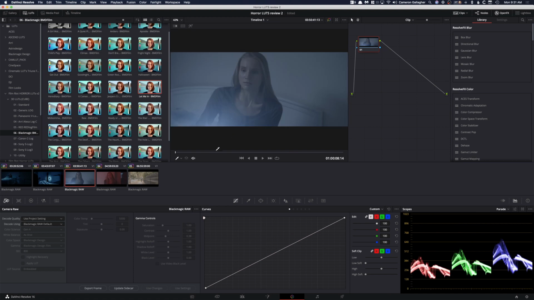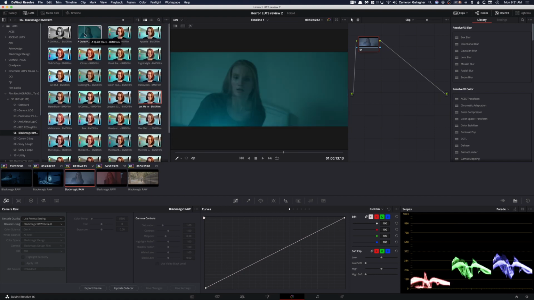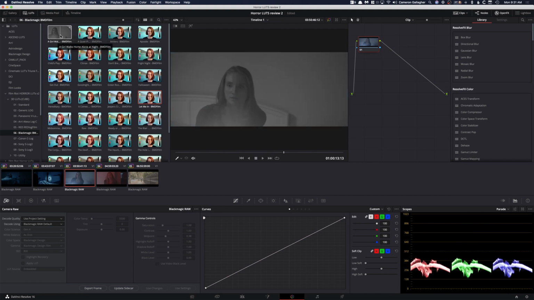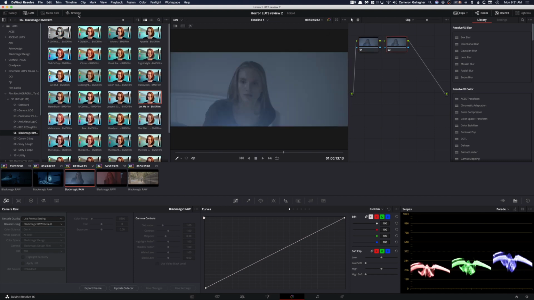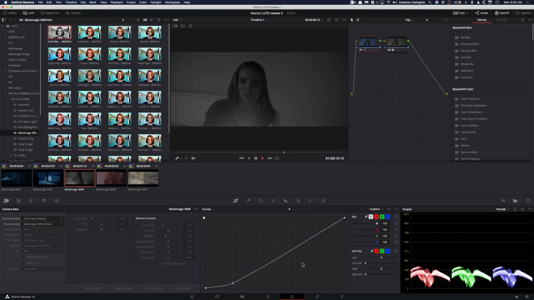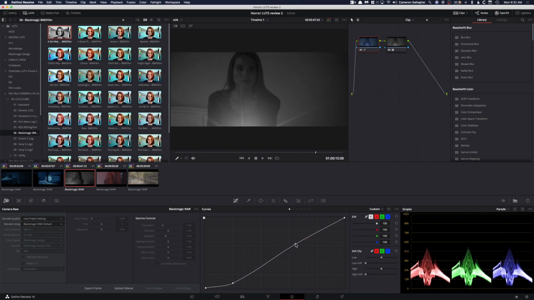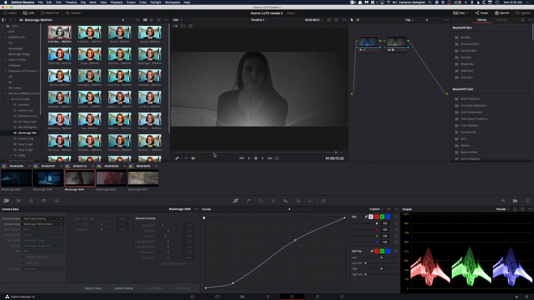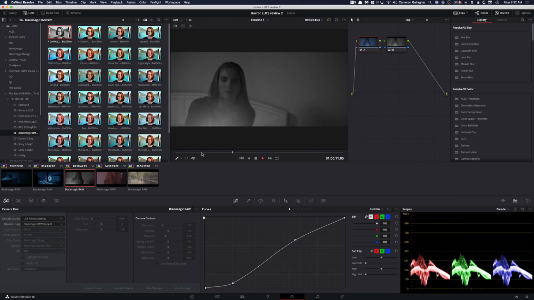So let's jump to this shot where she's actually walking towards us. We get kind of a flare going on and a little more of a flashlight look. Let's try something different, a fun look. We could go black and white. That'd be pretty cool. Actually, let's try that. Why not? It's the only black and white one, so we've got to go for it. I'd probably pull the shadows quite a bit down on that. That's just a cool look. You just got to love black and white.